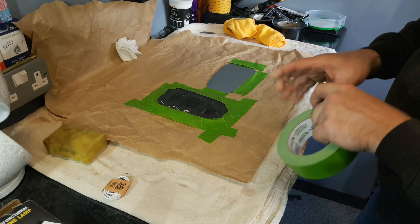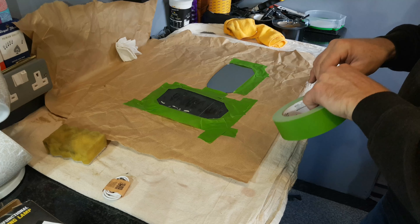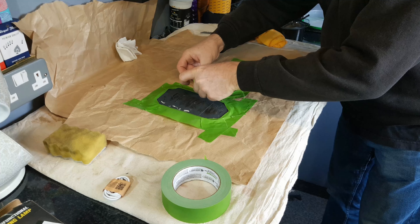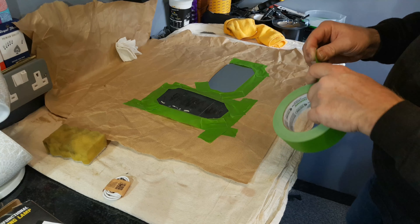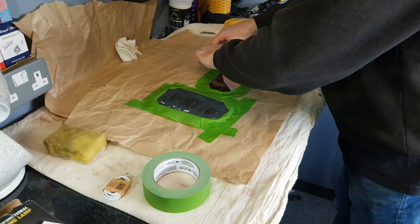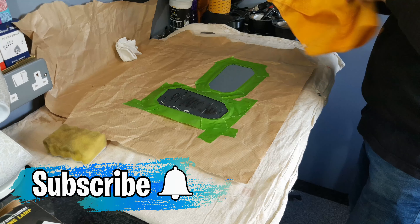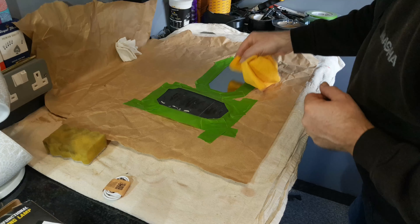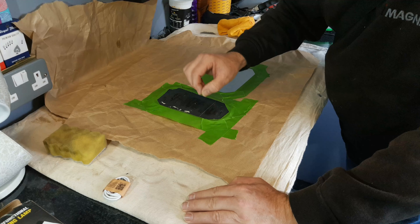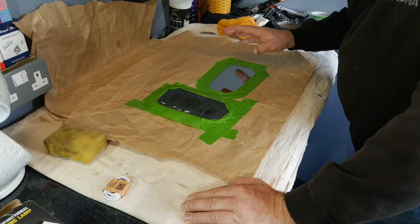Over the years I have tried a variety of methods to stick these glasses back onto the frame and this method that I'm showing you is by far and away the best method that I have found. I'm very lucky that one of my very good friends in the automotive industry happens to be a subject matter expert on mirrors - he's been doing it for 30 years. I have actually dealt with Magna Mirrors in the past, who manufacture a whole range of mirrors for many of the European manufacturers, and in actual fact this Saab mirror was manufactured by them. I have seen on YouTube a video where somebody puts blobs of silicone adhesive around the mirror and then sticks the glass on - I have tried that in the past but it's not as good as this method.